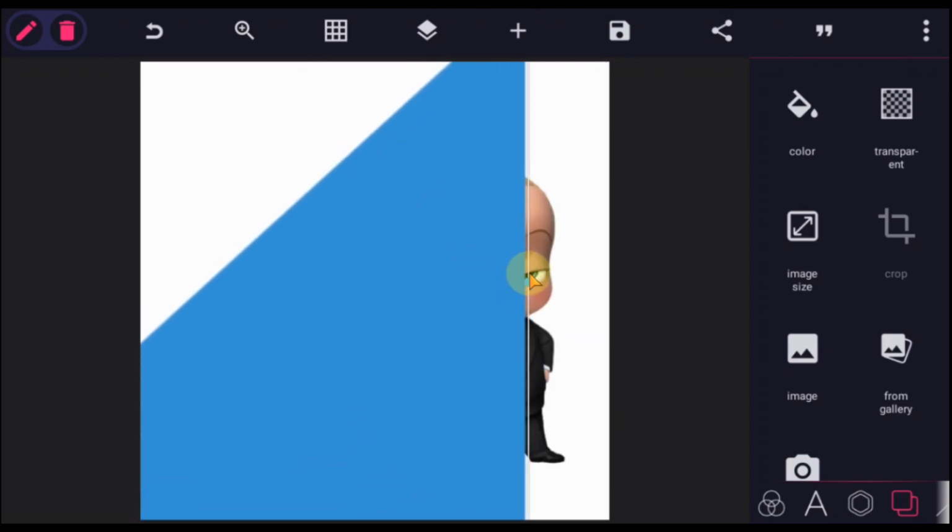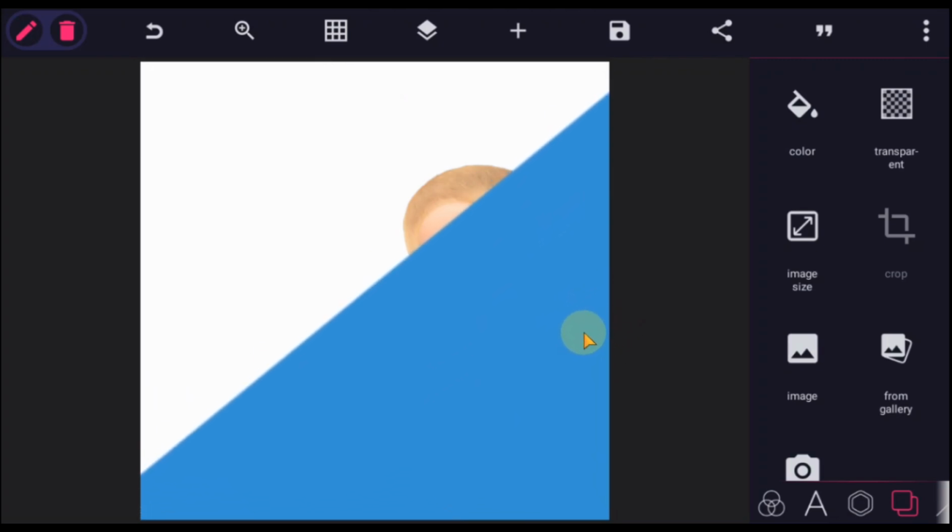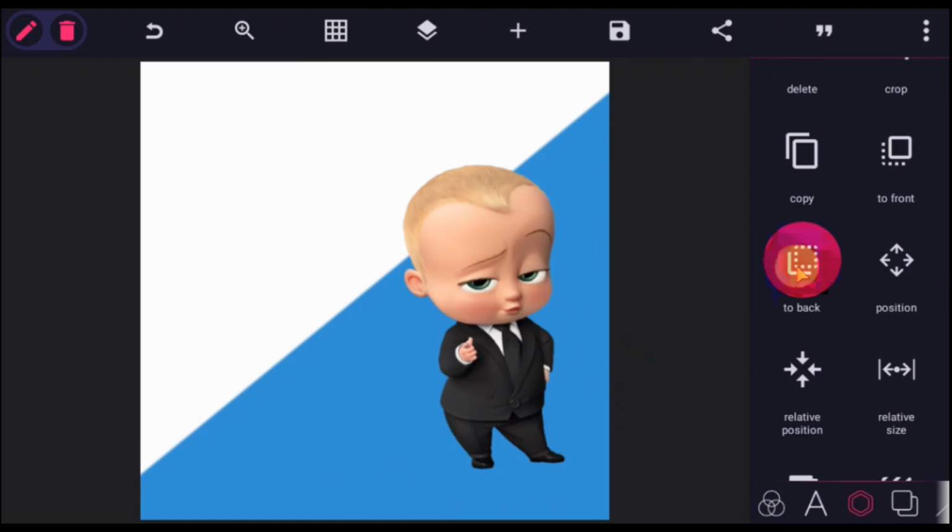Increase the width and move it to the back. Good.